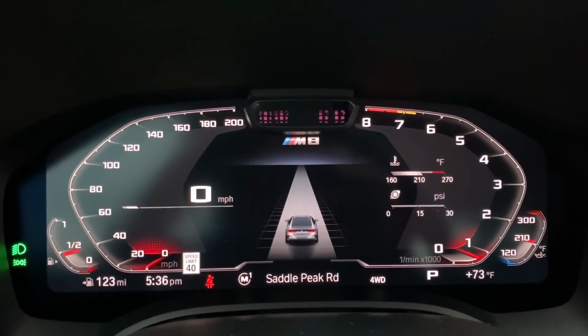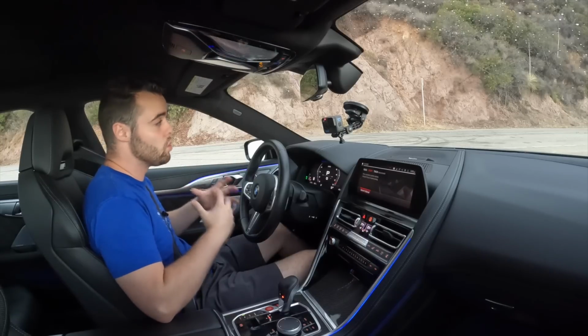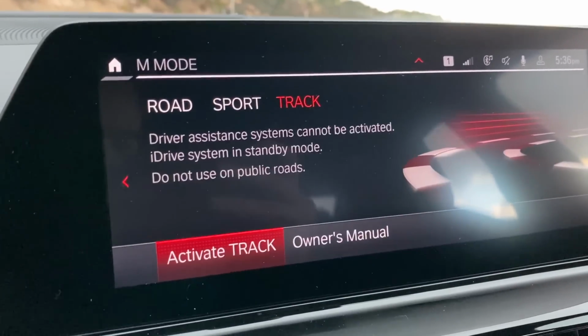Now, more in terms of customization. The instrument cluster is now fully digital in its standard form. It's got a nice speedo on the side, nice tachometer on the other side. Now, if we go to M mode and put it into sport mode, the tachometer becomes a lot more race focused. It's vertically oriented and it looks really cool. We also got an excellent heads-up display as well. If you press and hold M mode, it actually goes into track mode, which doesn't change the display all that much, but it does turn off the main infotainment screen, turns off the radio, gives you a little bit more information to make sure you're set up properly for the track.